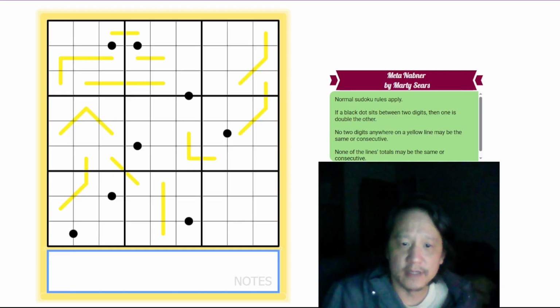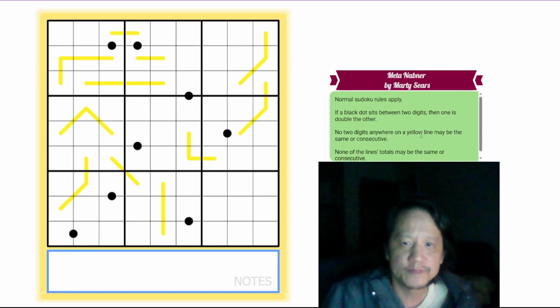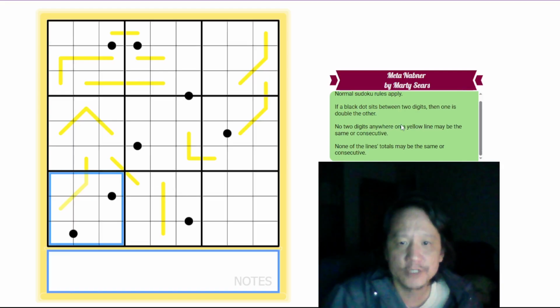Today's puzzle is called Meta Nabner by Marty Sears, and here are the rules. Normal Sudoku rules apply, which means in every cell in the grid, place a single digit from 1 through 9, such that every row, column, and designated 9-cell region, which is a box in this case, contains the digits 1 through 9 once each.